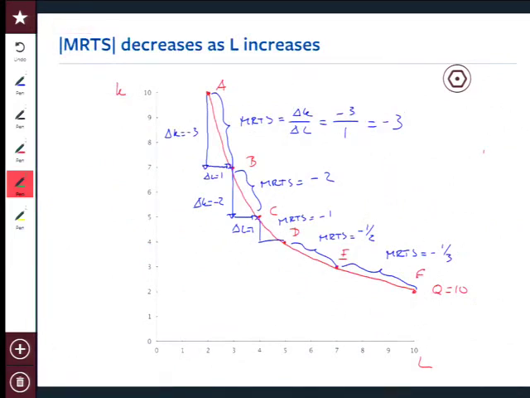If I'm at the very top here at point A, do I have a lot of capital? Yeah. Do I have a little bit of labor? Yes. Right? So what's probably true about the marginal product of capital when I have a lot of it? Is it big or is it small? It's going to be small, right? Because we know the marginal product of capital is diminishing eventually. So it's probably going to be small. So let's just remember the marginal rate of technical substitution is marginal product of labor over marginal product of capital. So up at A, this number is probably small.